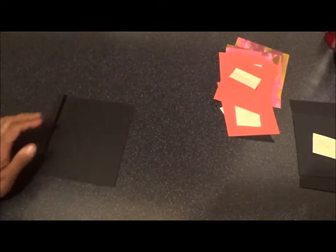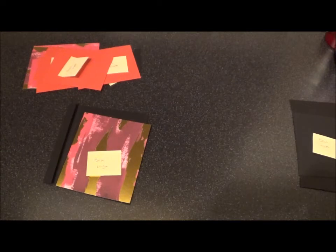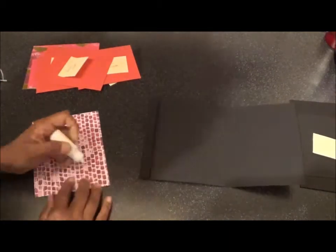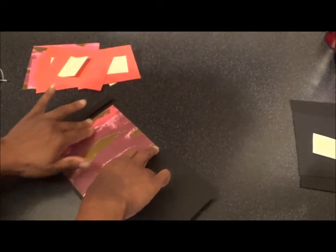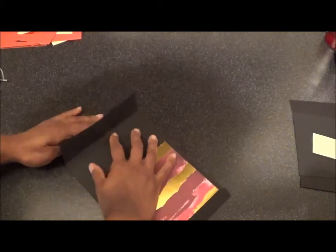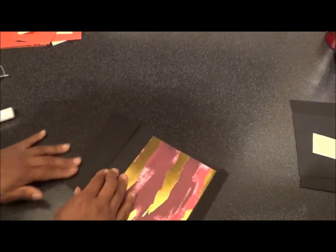Okay, right, so you've got your base page. Take one of your base page pieces and we're going to glue that down in here. Now remember we scored here, we're going to fold that. I've got mine turned this way because I'm left-handed. And turn whichever way is more comfortable for you. Get that nice and crisp.